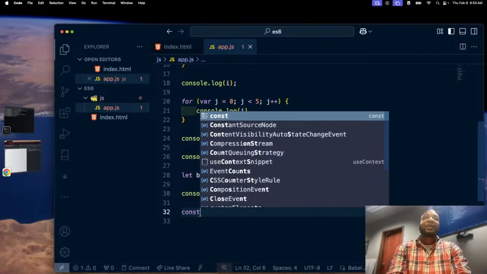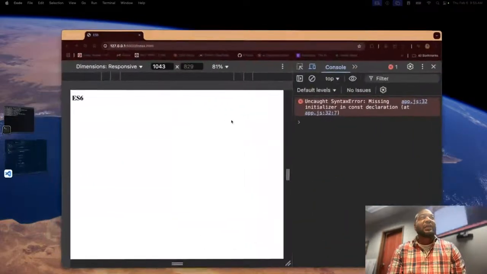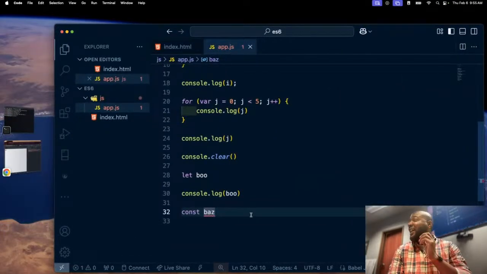Okay. So I'm gonna use the const keyword. I'm gonna say baz. Well, right now I'm already getting an error here without me having done anything. And the error is missing initializer in const declaration. In other words, I have to assign it a value on the same line that I'm creating this container.